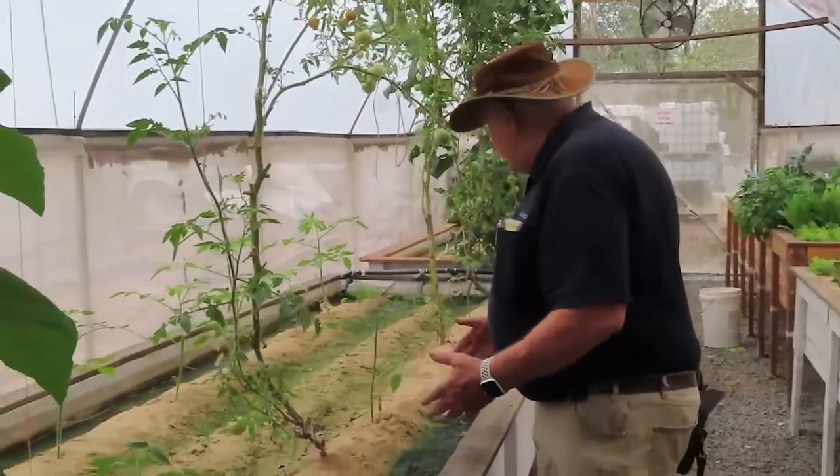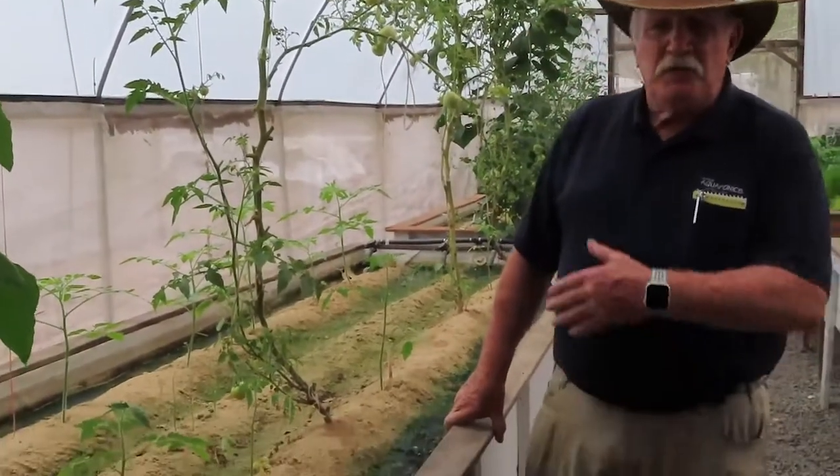We've already had one tomato crop out of this and we've actually ditched most of those tomato bushes and planted fresh ones, because now that we've introduced the new fish tank with more fish and more control over what we're doing, we want to start fresh. We've got different varieties — cherry tomatoes, yellow and red, and some large tomatoes like Grosse Lisse and others we just planted randomly. The real test for aquaponics is growing tomatoes — it's fairly easy to grow lettuce and other leafy greens, but tomatoes have a very high nutrient demand. If you can grow good tomatoes, you can do the rest, no problem.